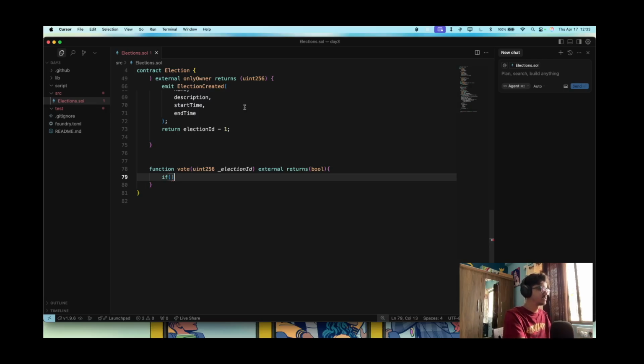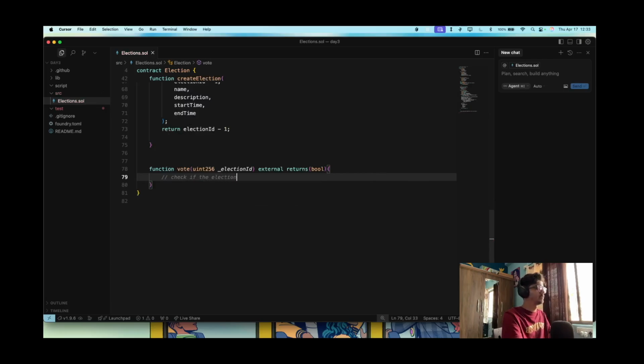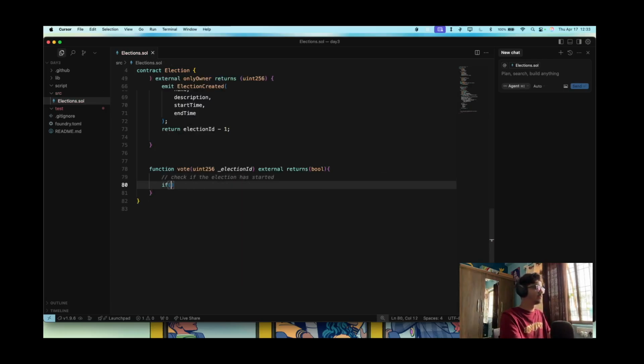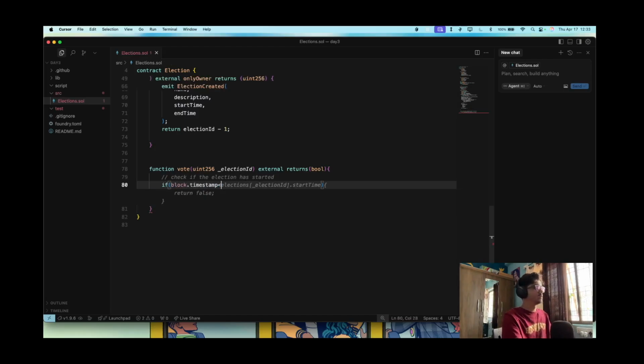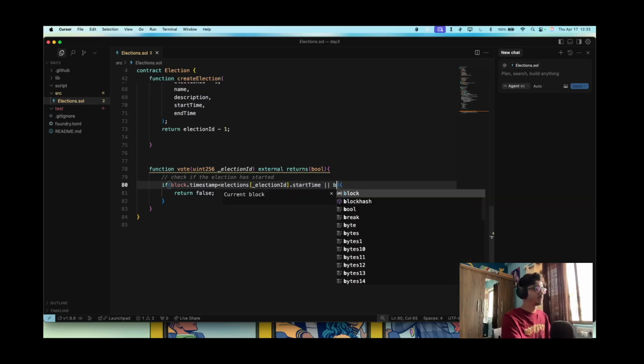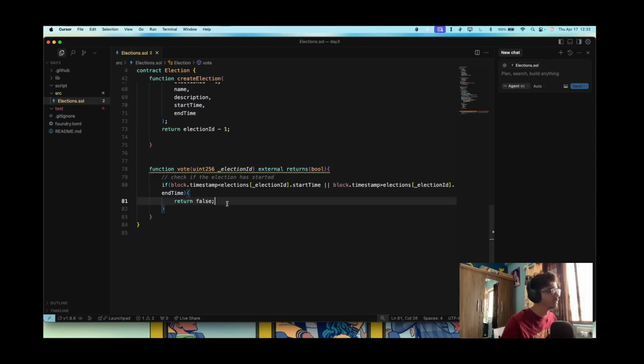Check if the election has started, and if block.timestamp is less than election.startTime, or let's write an or, block.timestamp is greater than election.endTime, then return false. I think it should not return bool here. I'm not sure. What should we do?